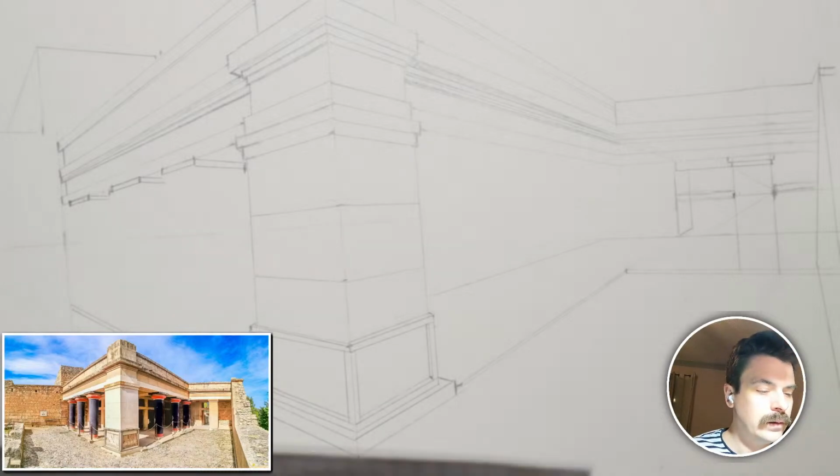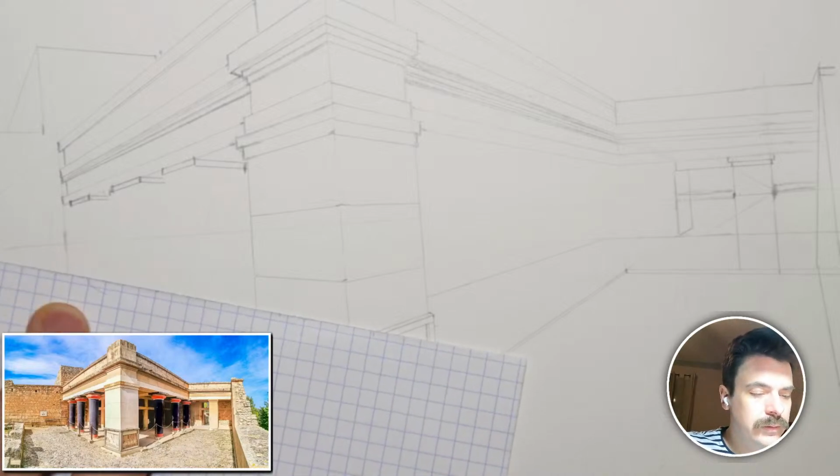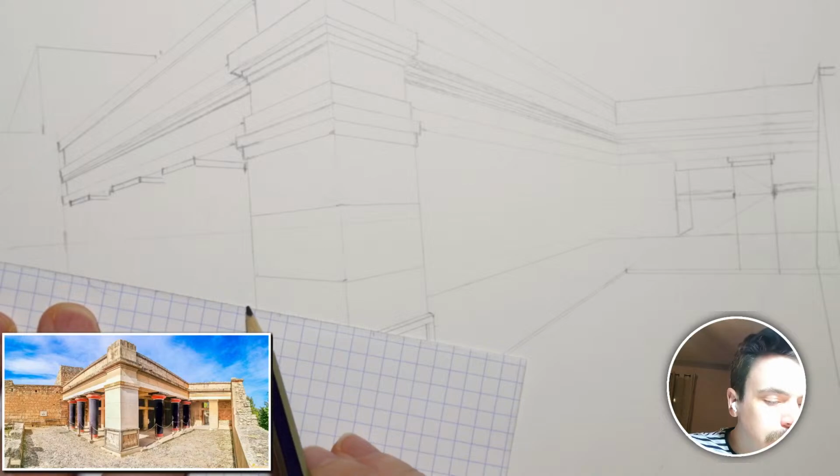So, draw the next one so it lines up with that one.